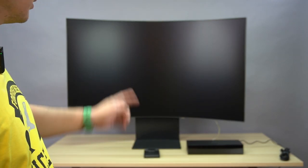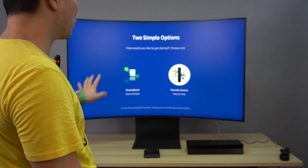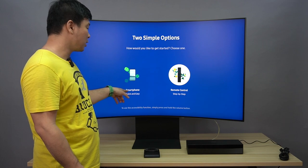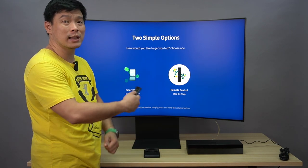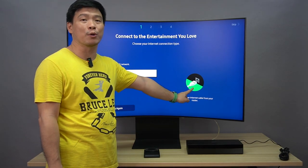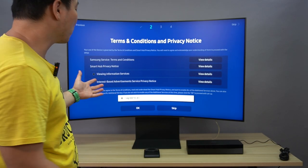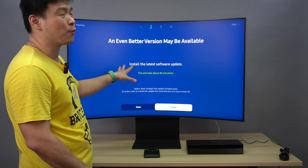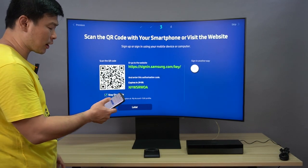Ooh, Odyssey Ark. It even has Tagalog over here, kamusta? So you have two simple options over here to choose from. Either go for smartphone for quick and easy installation or you go for remote control. Let's try the remote. Either connect your Wi-Fi network or you can use LAN cable. So, successful connection. After connecting to the Wi-Fi network, all you need to do is just agree to all. So we'll install the latest software update another time. So you can use this QR code to sign in to your Samsung account.